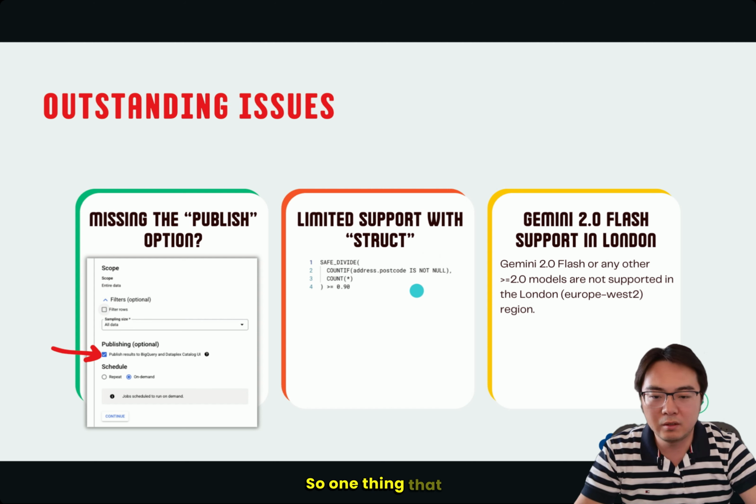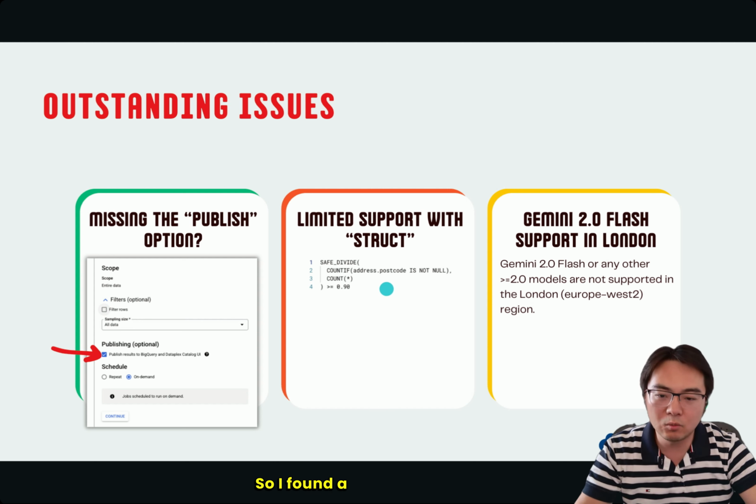One thing that I noticed is that struct has limited support. Not everything supports struct in terms of data quality checks. I found a workaround, which is something like this. You can use this kind of subquery pattern combined with the dot notation like address.postcode. Then you can check these and do percentage comparisons, in this case aggregations, right? So you can check if a column has a problem or not inside a struct.